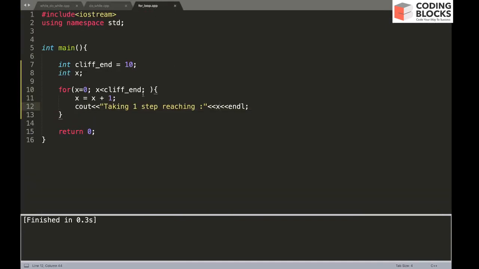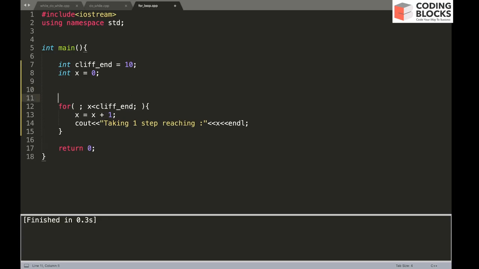So you can also give the initialization here. Either you can do it in a single line, or you can do it inside the for loop syntax as well. So now, instead of three things given here, I have only given the stopping criteria. You can see this looks like a while loop only. But in general, in most programs, this statement comes at the ending of the loop, so it's preferred to write this statement here instead of somewhere else. Generally you would be writing this update statement here only.